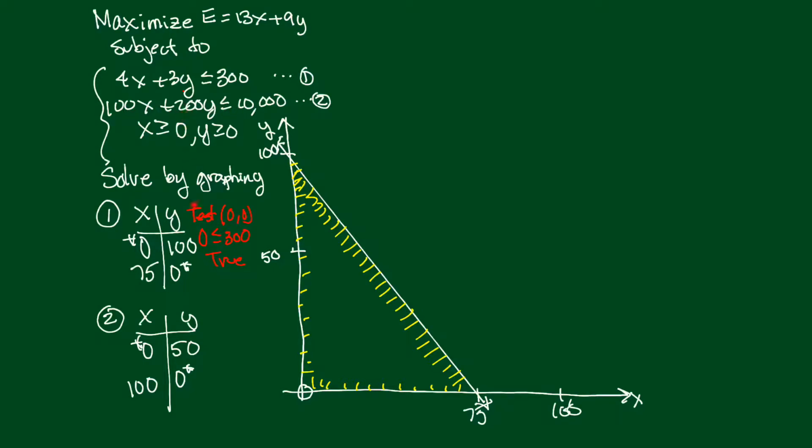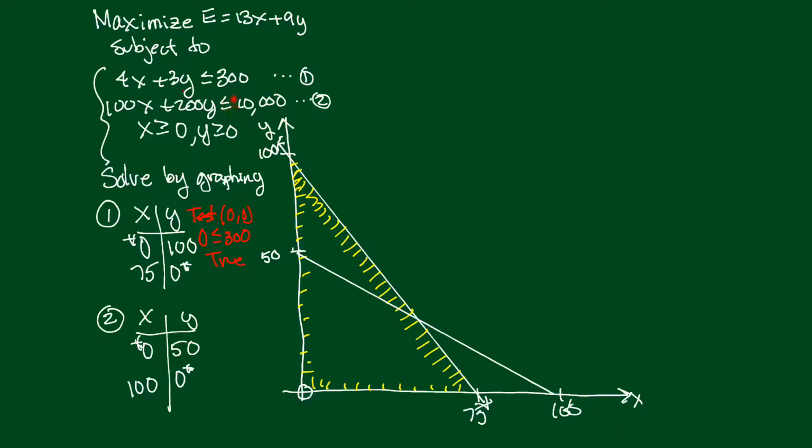So that's going to come from line 2. So let's get the boundary line here. So what happens with the y and the x? The 50 on the y-axis goes with the 100 on the x-axis. So draw that line. It looks like this. And the points on the line itself, they satisfy the equal part of this inequality. I want the less thans.